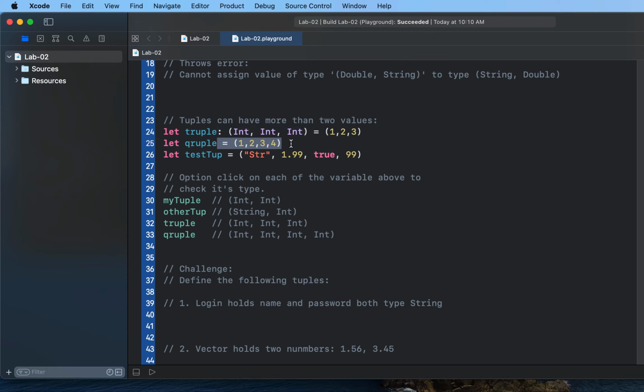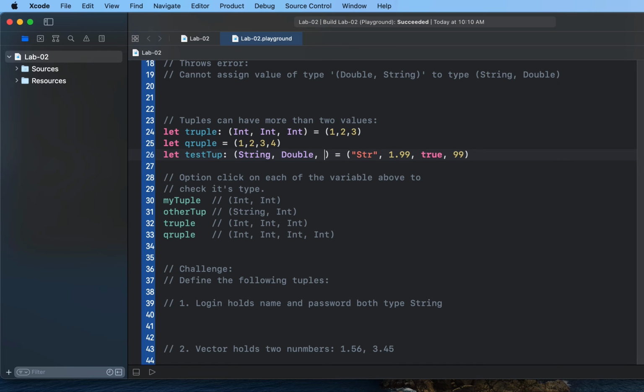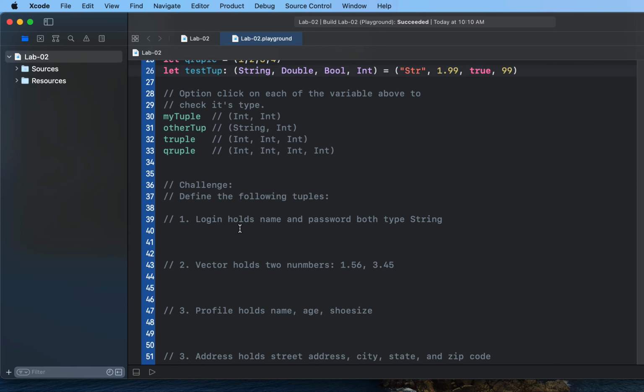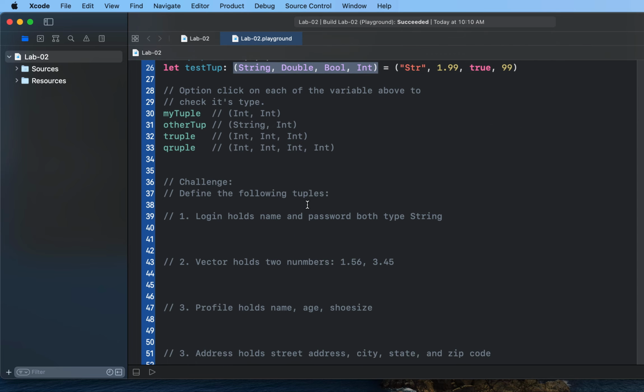This one is declared implicitly, so the type is defined by the type of data that you give it. And the same here, right? So if I wanted to explicitly type something, you could define a variable and put the colon and then put the type here. So this would be type string, double, bool, and int. Okay, so that's kind of what they're asking for here. So the idea here is to define some tuples with the types, and then also the extra challenge is to also include the type there, so explicitly type them. Okay.